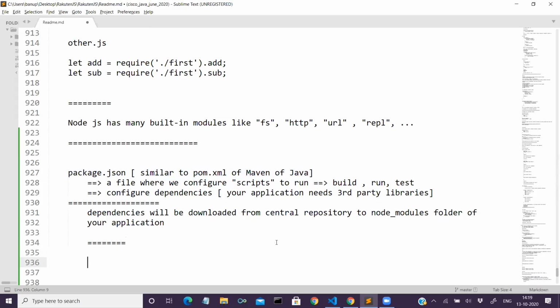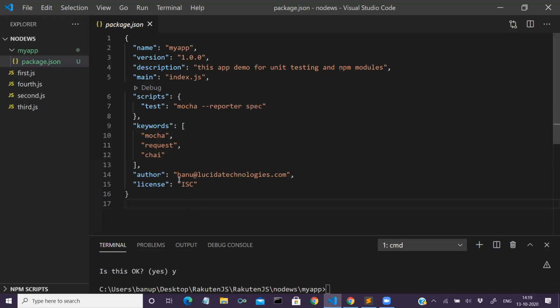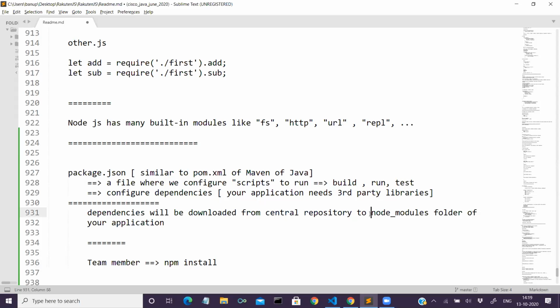Now your team member will just say npm install. Then whatever entries are there in package.json, everything gets downloaded onto this machine also. That way, I don't need to share the third-party dependencies; we don't need to commit those present in the node modules folder.